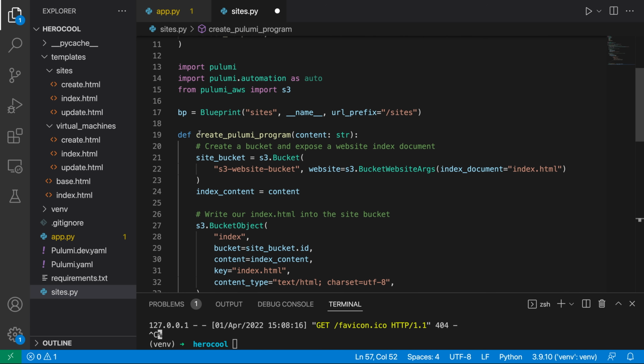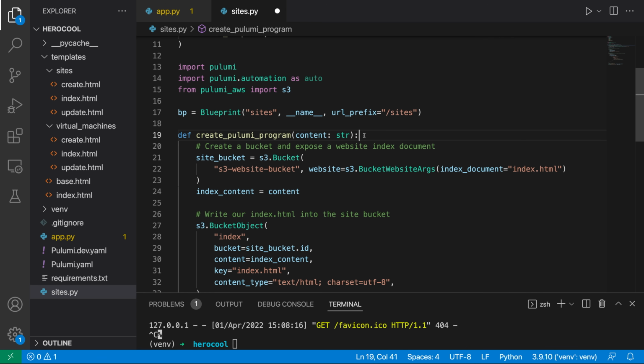So here's a new function, create Pulumi program, and it's going to take a parameter, which is going to be a string, content. So on the front end of this web app that we're creating, this Heroku, people can create a website.